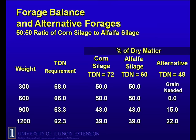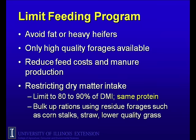So David, going to the next PowerPoint, we come into looking at the key, and that is these limit feeding programs, and this is my last PowerPoint. So here's your challenge. I don't want to get fat or heavy heifers. Bigger challenges, because many of these heifers now are on confinement housing. They don't go to pasture in the summer. They're not getting a lot of exercise in lots. They're pretty much in-house confinement, because we can control manure and runoff a little bit better.